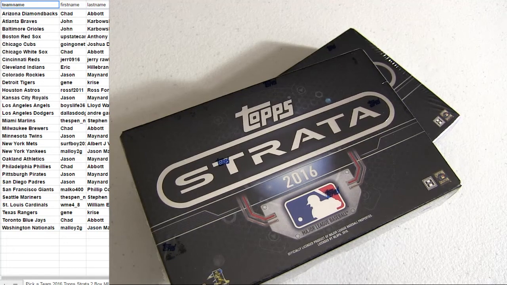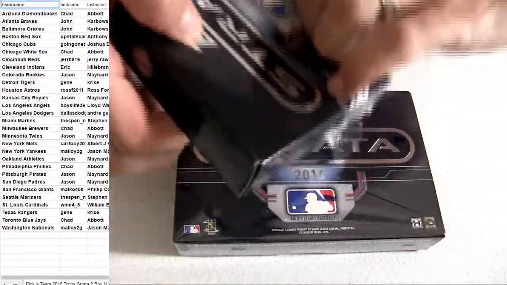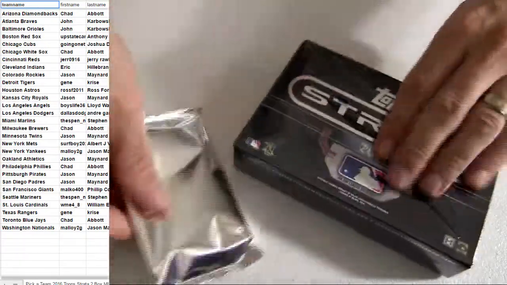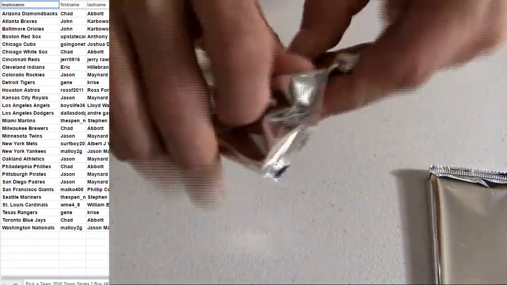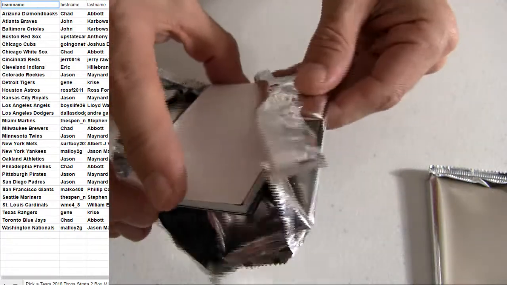All right, this one right here is our 16 Strata 2 Boxer. Fresh case, first two boxes out. Good luck. Here we go. Just a few cards, but they've been looking really nice here this year.